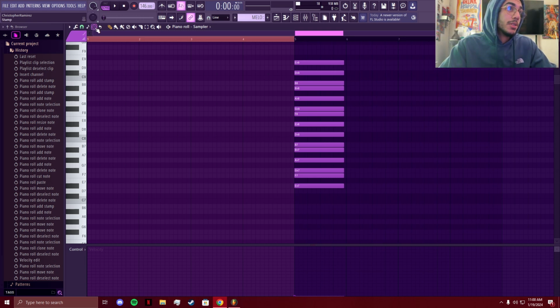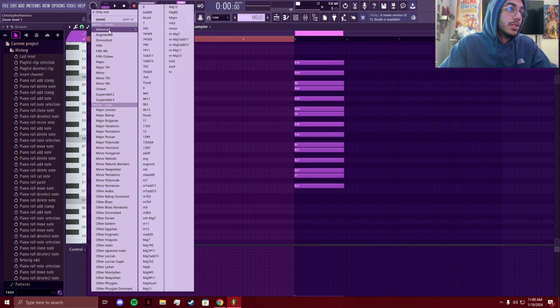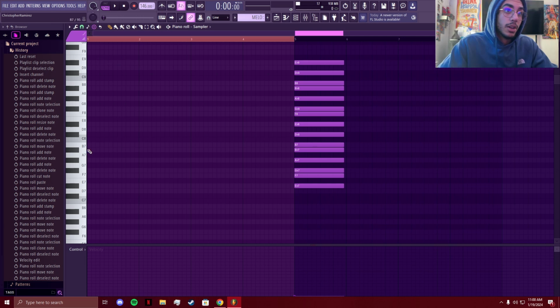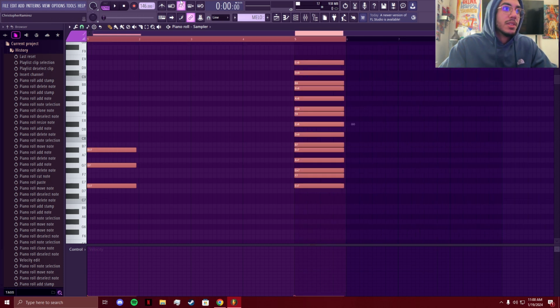So what we want to do is go to the stamp tool, click on the chords section, right? There are 2 sections here, scales and chords, and you have percussions and all this other stuff. So what you want to do is you go here and then you do major, and then you go to 1. So in our case, 1 is here. Oh crap. Let's just copy this.